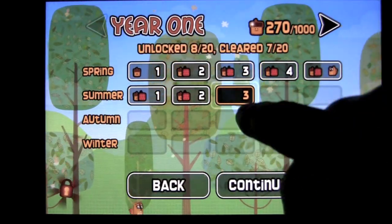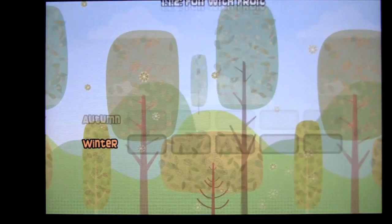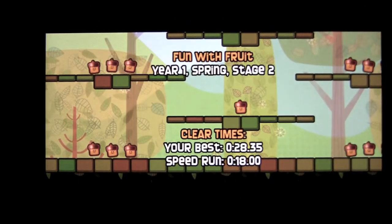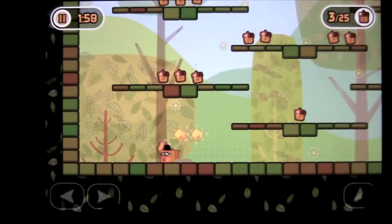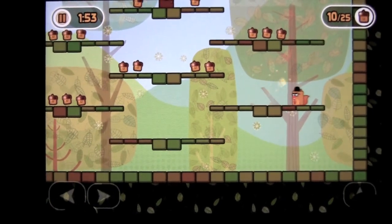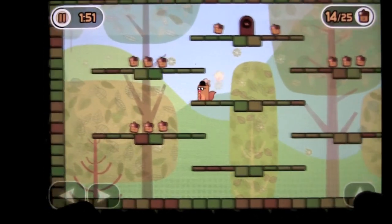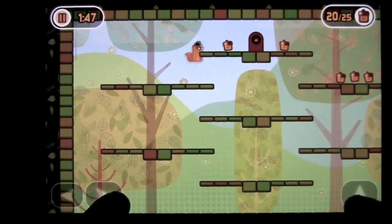I'm working on summer of the first year, but let's head back to Fun with Fruit first and tap in there to give you a little bit of an example of how this works. It's touch control gaming — cool, fun little casual game. You can jump above these platforms and go through them; sometimes they will disintegrate. The whole object is to get all of the acorns and the fruit in a short period of time.